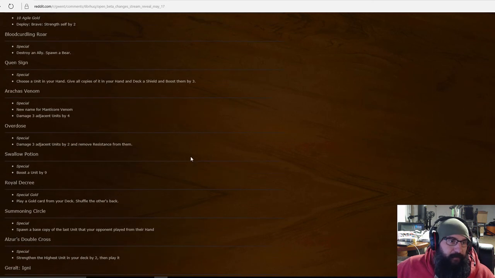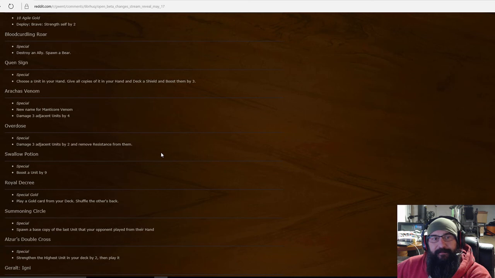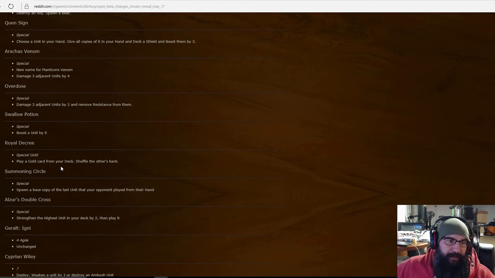Okay. Overdose. Special. Damage 3 adjacent units by 2 and remove resistance from them. So it takes away their weather immunity. This one's probably not going to get played all that much. Swallow Potion, unit by 9. These really aren't played that much. They're going to be in your starter deck, basically.